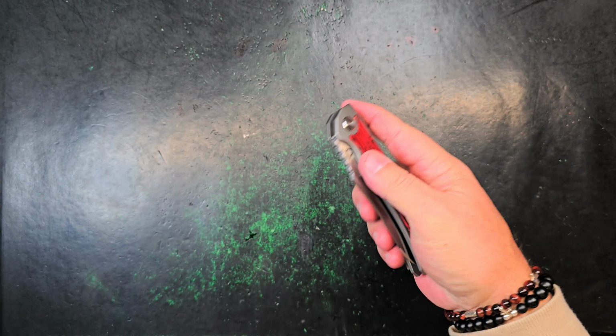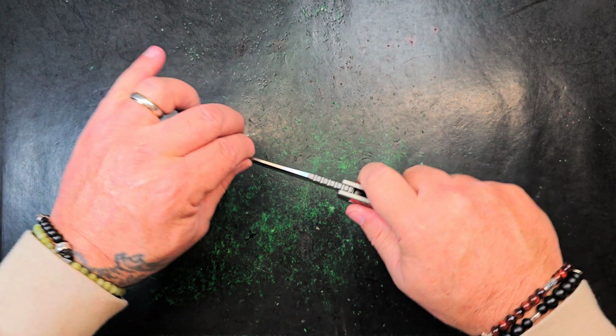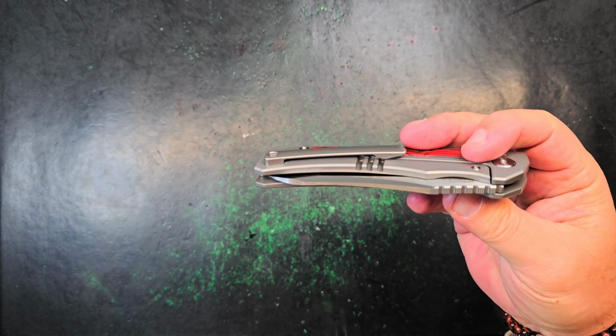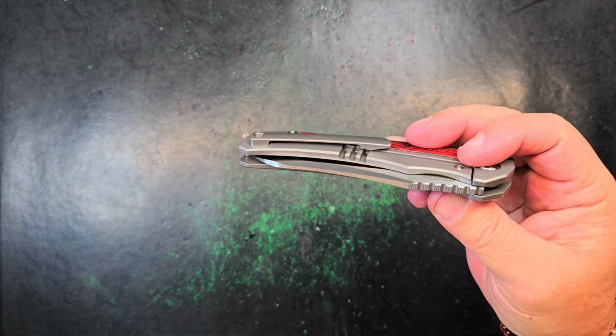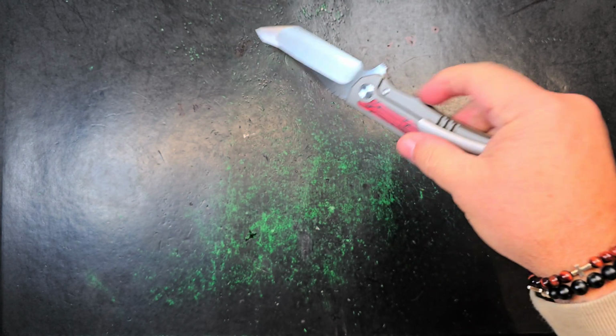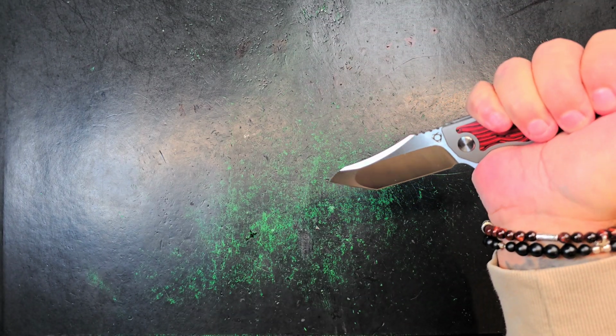Yeah, the action on this. Is that loose? Nah. It's locked up tight as can be. Centered blade. It's only one way in. Wow. Very nice. I mean, it's a large knife. Little bonus points.